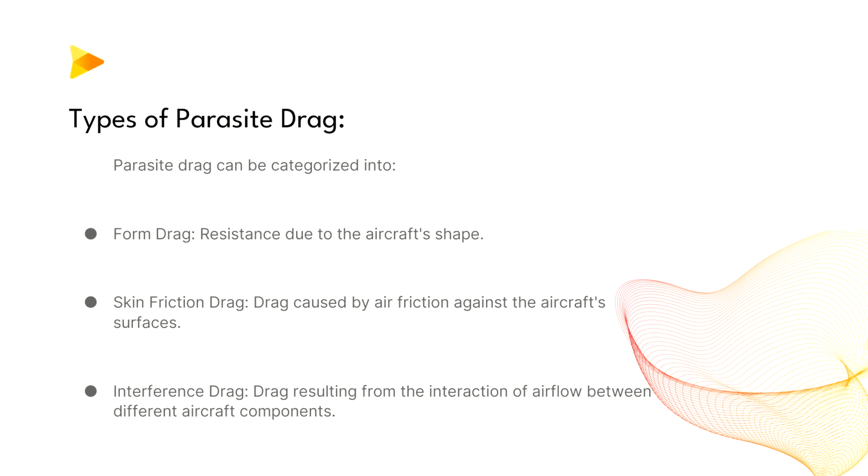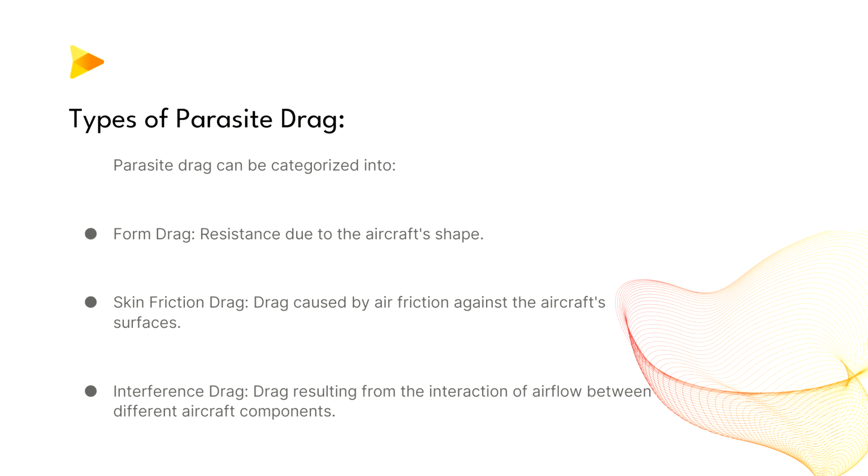So we have here form drag. It is generated by the aircraft and components such as the antennas, wheels, etc., due to their shape and the airflow around them. Interference drag is generated by the collision of air streams creating eddy currents, turbulence, or restrictions to smooth flow. Most drag is created when two surfaces meet at perpendicular angles. Skin friction drag is the aerodynamic resistance due to the contact of moving air with the surface of an aircraft.